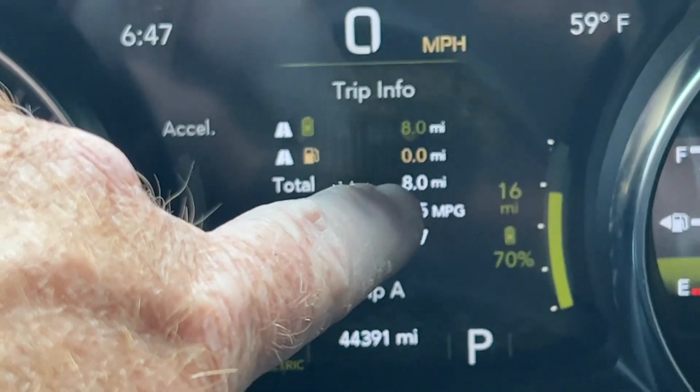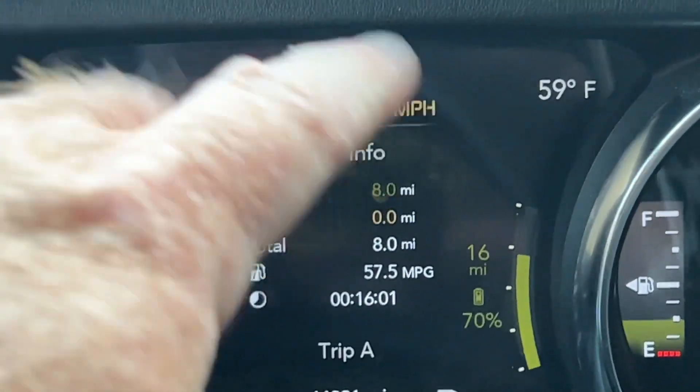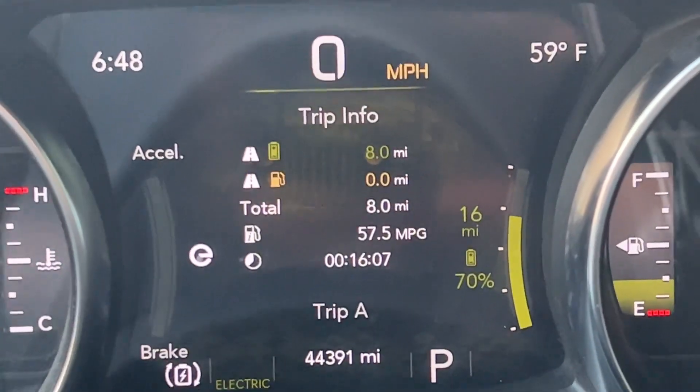When I drive to work, I use a little bit of my battery. And then on the way home, I use more of the battery and then I plug in when I get there. And the plugging in and unplugging takes about five or six seconds each time. It's not a big deal.